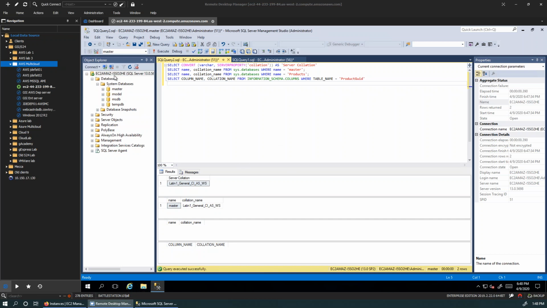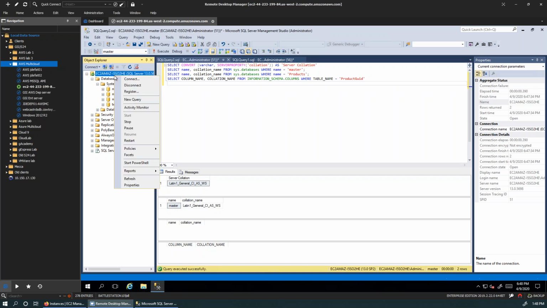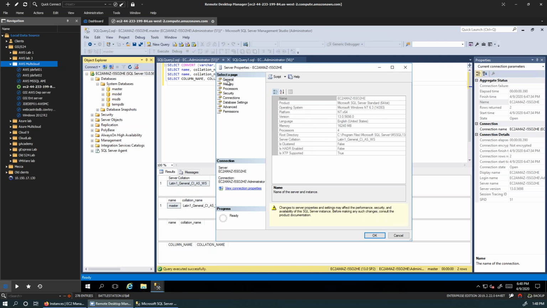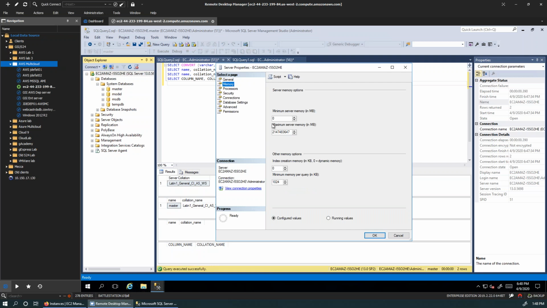But a lot of the things you want to do once you get your database started, before anybody does anything, right click here and go to properties. There's a few key settings that you'll need to check, and this is all in my notes here. First of all, the memory: you want to change your max server memory to leave at least 4 gigabytes for the operating system. Because if you set it to this, which is essentially infinite, then SQL Server will push out every other process on your machine and starve your Windows instance to death.